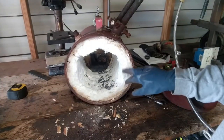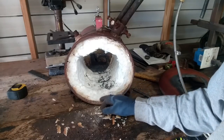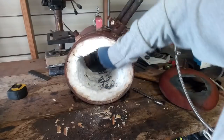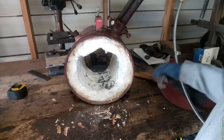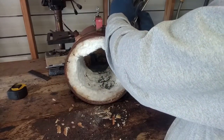I brought the forge in. I went ahead and took the liberty of stripping most of the refractory out of it, because we're going to reline the whole thing while we're doing it and do it right. And now we're going to remove the burners because I need to replace my flares. So it's just as simple as loosening these screws.